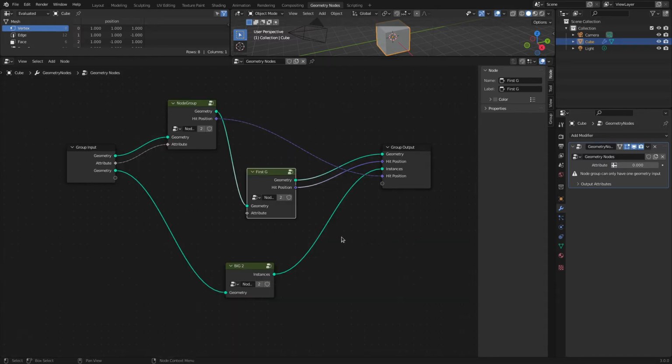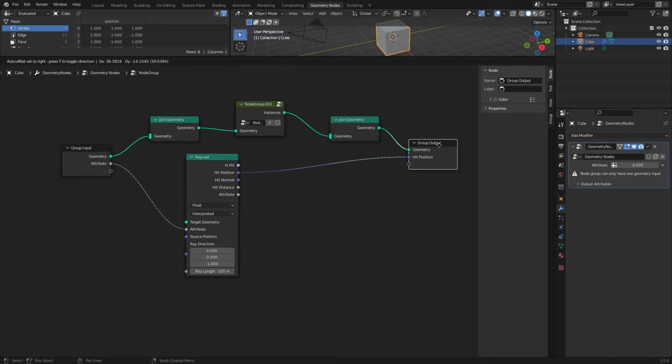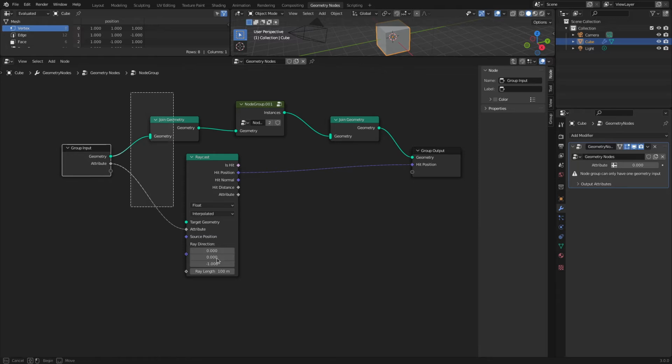Okay, in case I wasn't completely clear, I just want to make sure I really make a point on this topic. If I select whatever group I select, and I go in by hitting Tab, this group input and this group output are specific to the group. Like I kind of said earlier, this is a really important point. These are not connected to anything else other than this group. When I created this group with just these nodes, this group input and this group output were created specifically for this group. It is more or less how this group communicates with anything going on outside of it, how you plug it in. For instance, this group input, the geometry and attribute in, and geometry and hit position out.